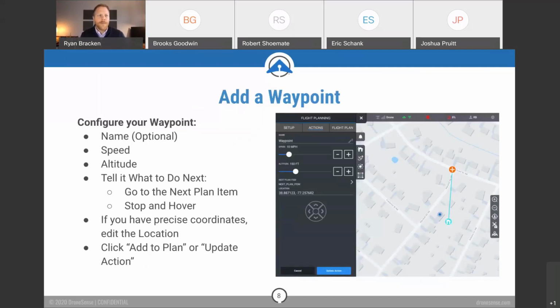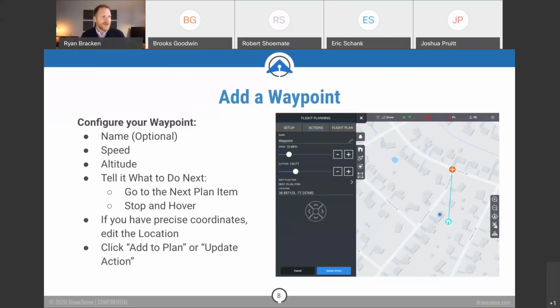So let's talk about waypoints. If you are creating this flight plan, we already created our home point, so you can see that little home point there near my house. The next is we're going to create a waypoint. So we'll tap on this little waypoint icon and then drop that waypoint where we want to. Particularly on iOS, it's very easy. If you click and hold on that, it will actually show a magnifying glass and show you in precise detail where you want to drop it. And you can do the same thing on Android as well.